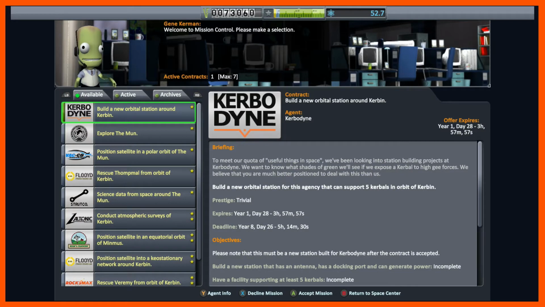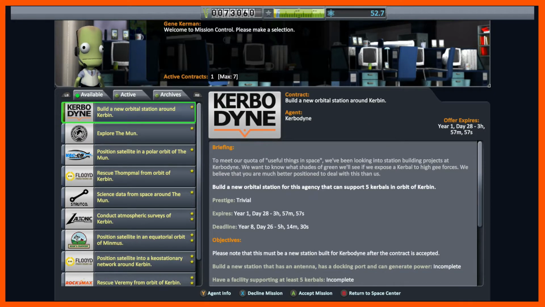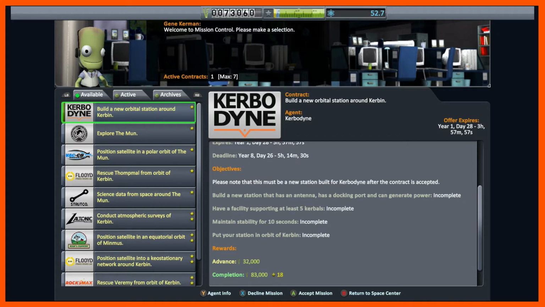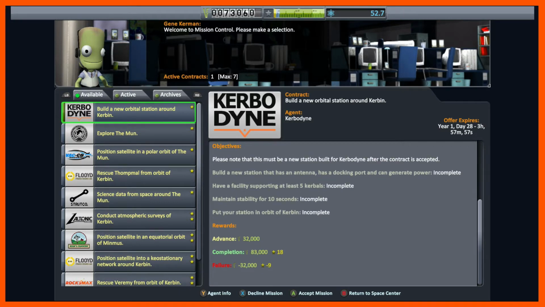So did we have a station? Yeah, what does the station entail? Okay, to meet our quota of useful things, we've been looking into a station, building projects. Building station that must have an antenna, a docking port, and generate power. Have a facility supporting at least 5 Kerbals. Maintain it in orbit of Kerbin. So just kind of a generic station.